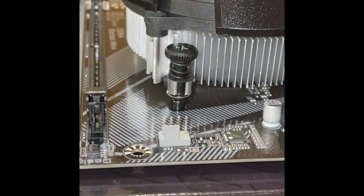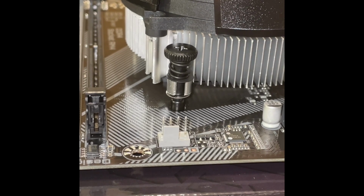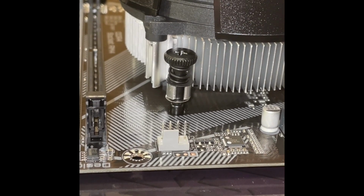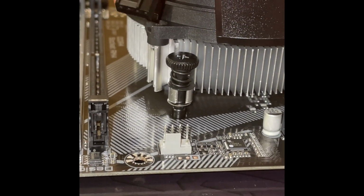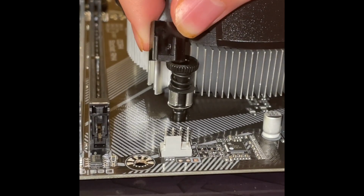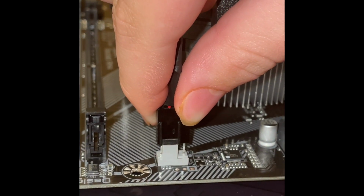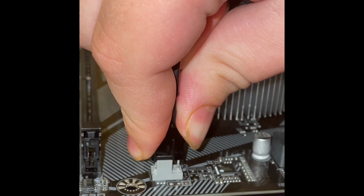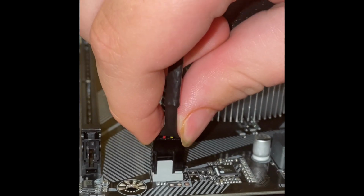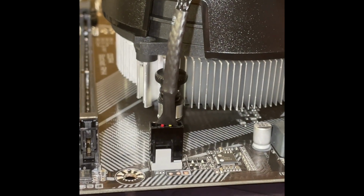Now this here is the CPU header on the motherboard for the fan. Make sure the bracket all goes in the same way, because it's specific. Just make sure you're gentle, make sure all the plugs are in there, and you don't bend anything. Gently push down on it until it clicks into place, just like so. Now your fan is connected.